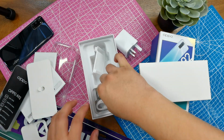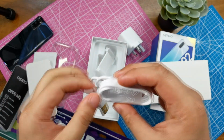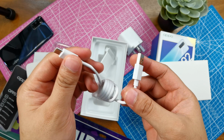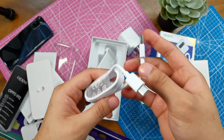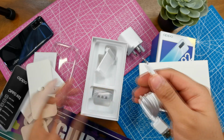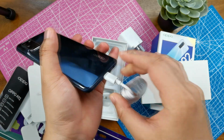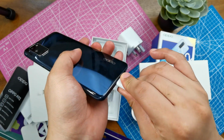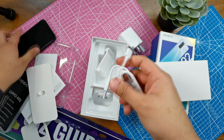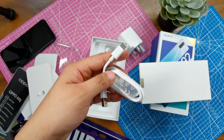And then you will get this cable. It's a USB-C to USB-A cable that can be used for charging and transferring files. And since it is USB-C, you can plug it into your phone either way. It is easier to plug your phone using this. And it has faster data transfer speeds and charging speeds.